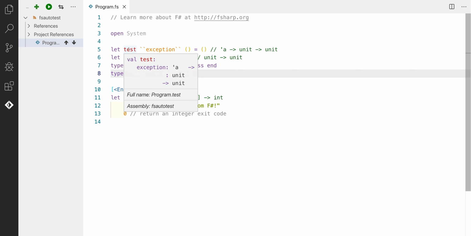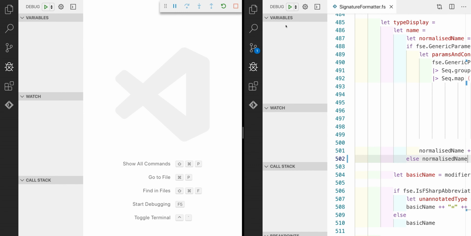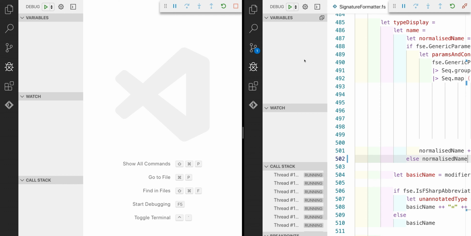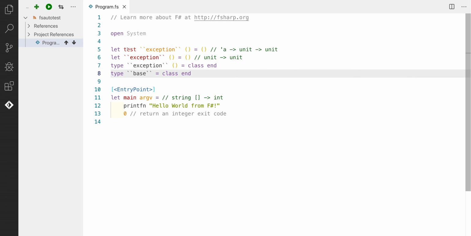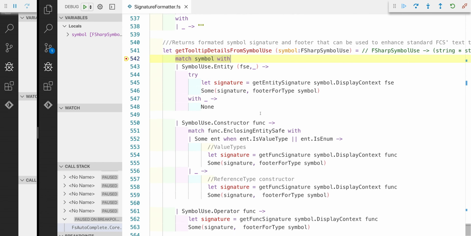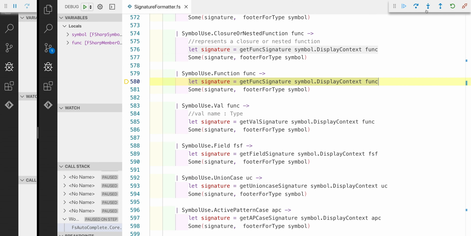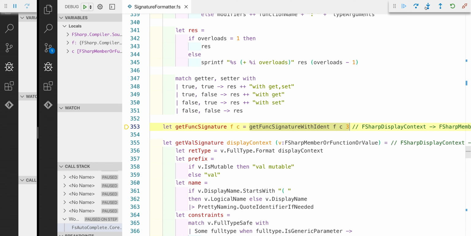But this guy is still an issue, so this is one more that we need to fix. So let's attach the debugger one last time. Back in the client, we can now hover on test and step back into our code. Let's just step over a few of these to try and find our way into the code.